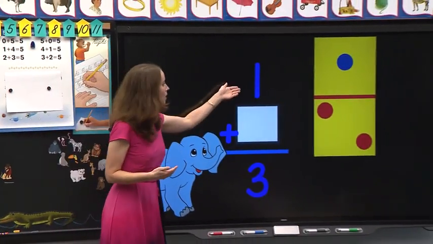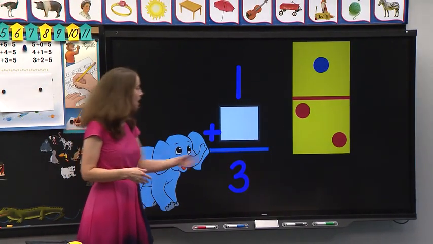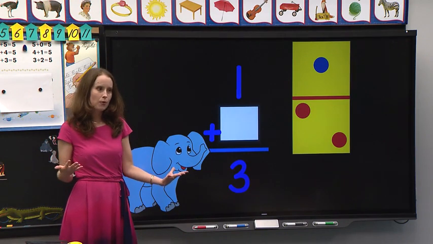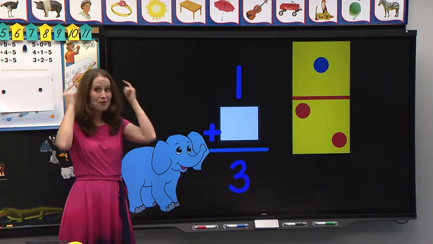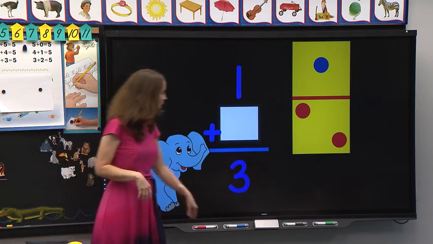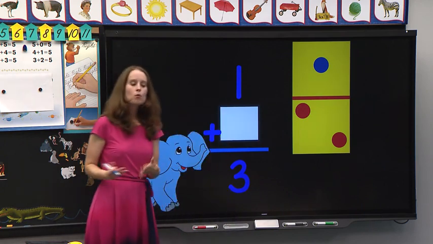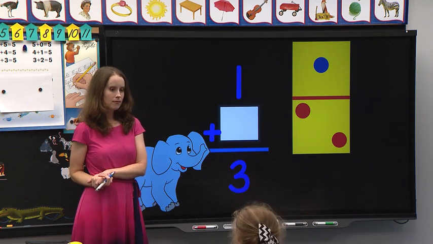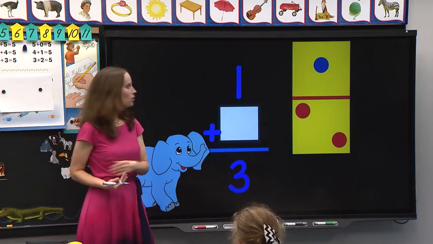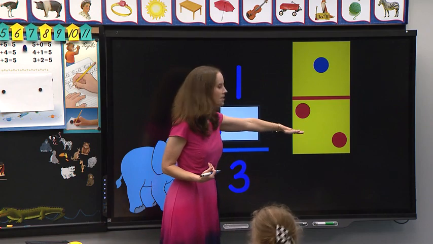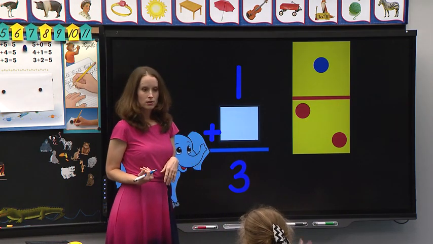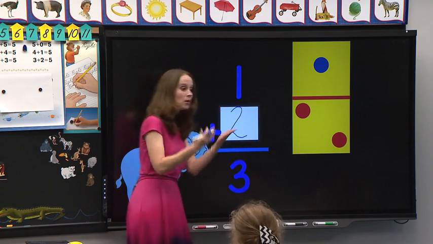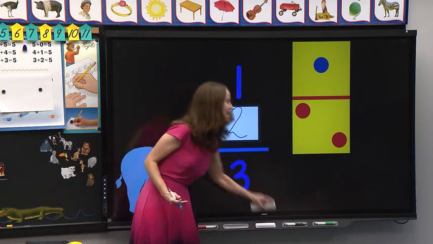Now, I know that one of my numbers to add is 1. I know my sum is 3, but what do I add to the number 1 to equal 3? My dot card can help, but I wonder who can do it inside of their mind. What number do I add to the number 1 to equal 3, Savvy? So look right here. Here's 1. What's missing? 2. Be a little louder. 2. That's it. 1 plus 2 equals, Kobe. 3. It does equal 3.